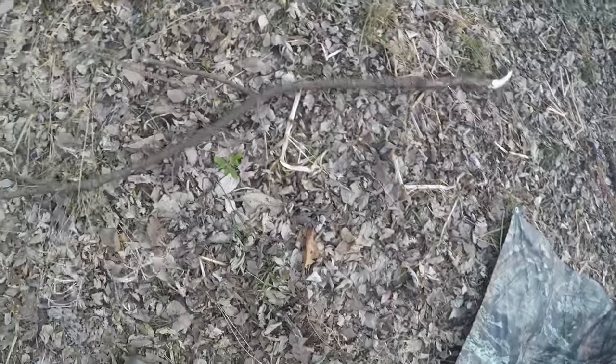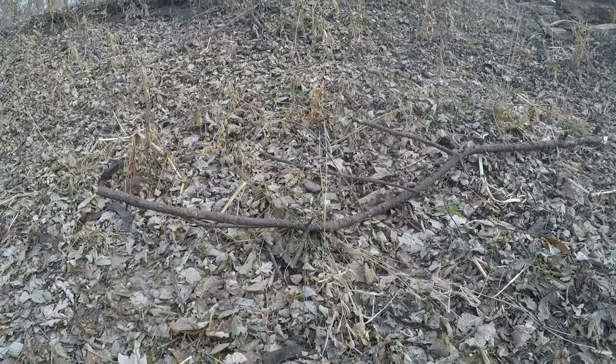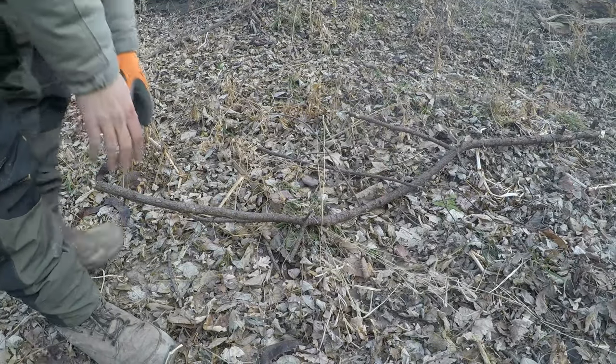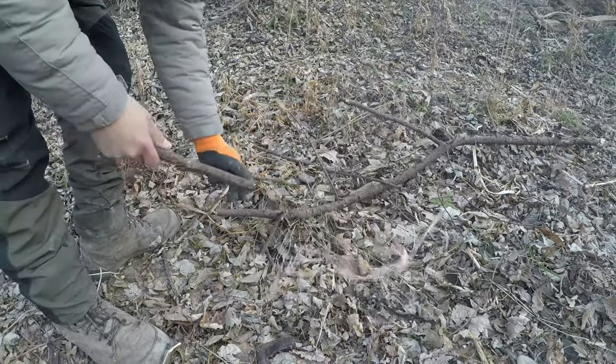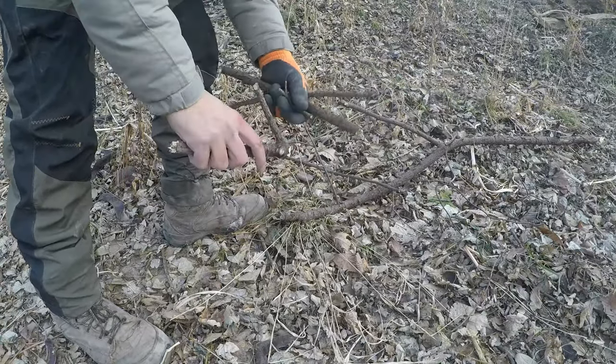All right, so I did find all these pieces of dead wood that'll make good kindling, getting a nice fire going. So I'm going to break some of this up real quick, and then we're going to find some bigger logs that we can cut up and split and get down in there. So, yeah, nice dead wood. This stuff will burn really nice.